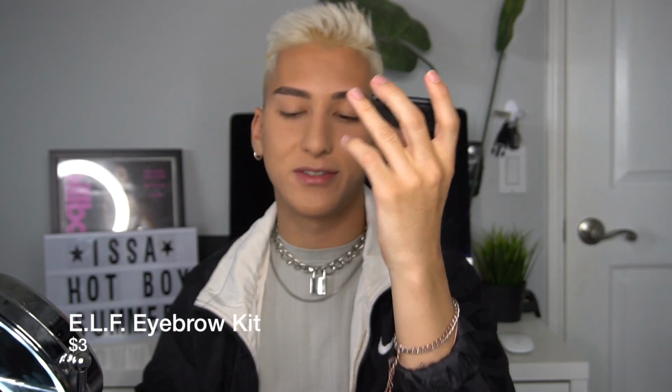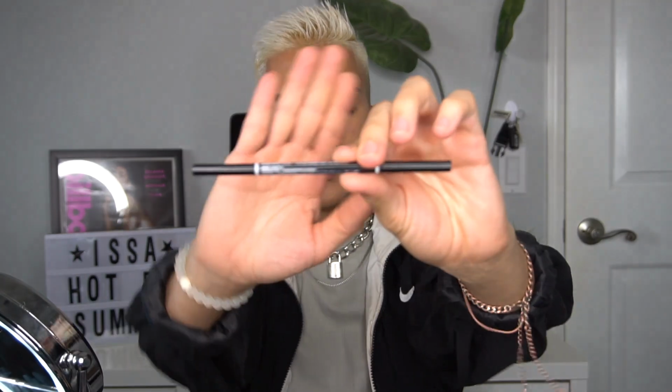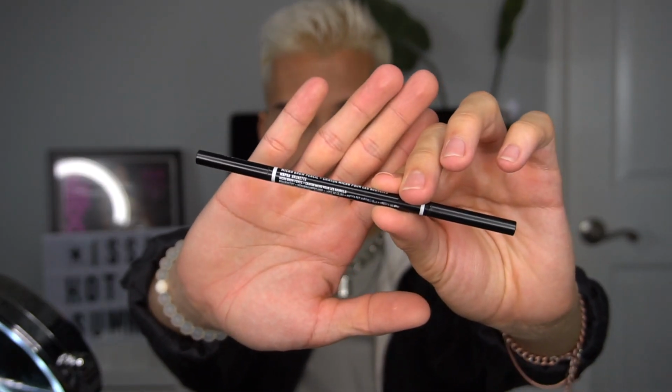Alright, so it's been like a minute. I'm not gonna wait 5 minutes for eyebrows. But for eyebrows, I have 2 different ones. I have the E.L.F. This one is a dark, when I want a darker brow. And then I have this NYX Micro Brow Pencil in the shade Brunette. It is this one. It's supposed to be like a dupe of the Anastasia one, because Anastasia one is like $21. This one's like $6. But I'm going to be using the E.L.F one, and then I'm also going to be using this Morphe 215 brush. It's like $2, so why not?